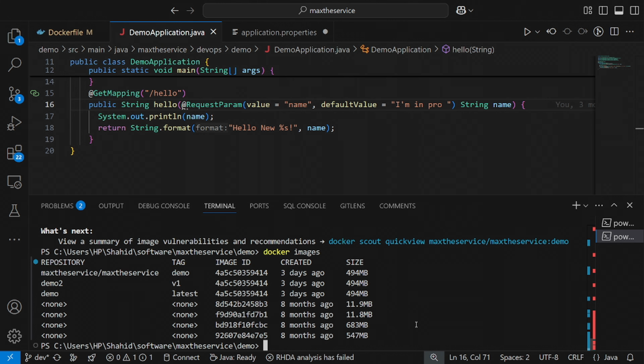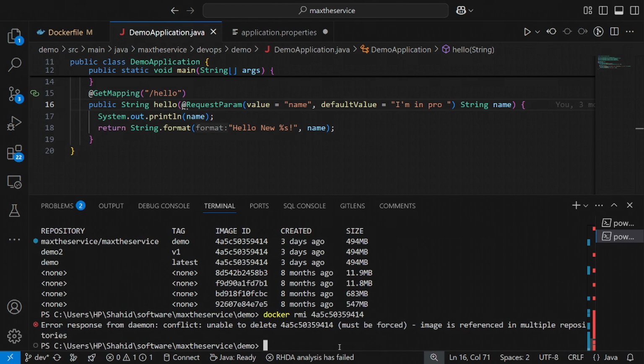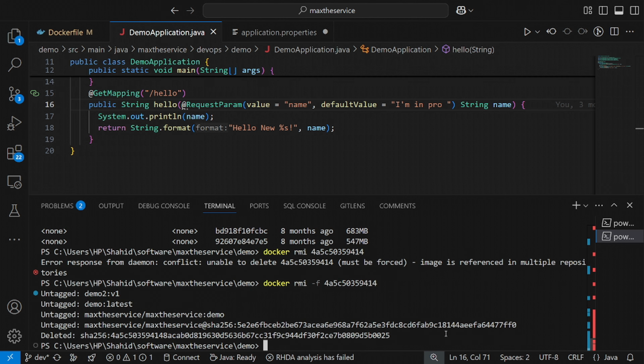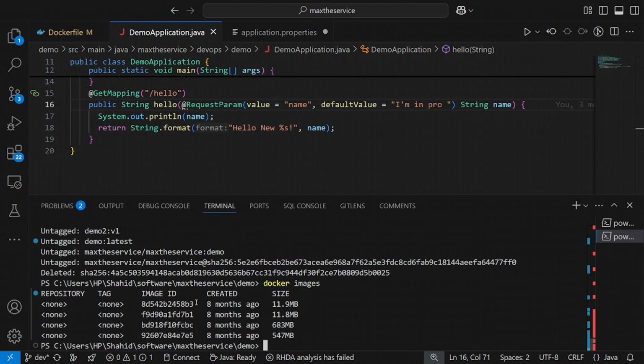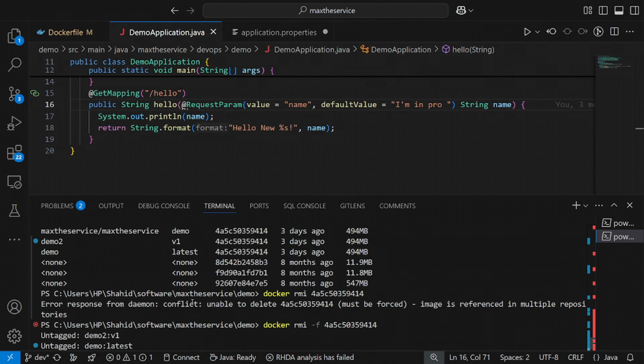If I remove this one with rmi, and if I remove this one too, and delete with force. Okay, now if I check images, here you can see nothing is available, because I deleted all the images by ID.